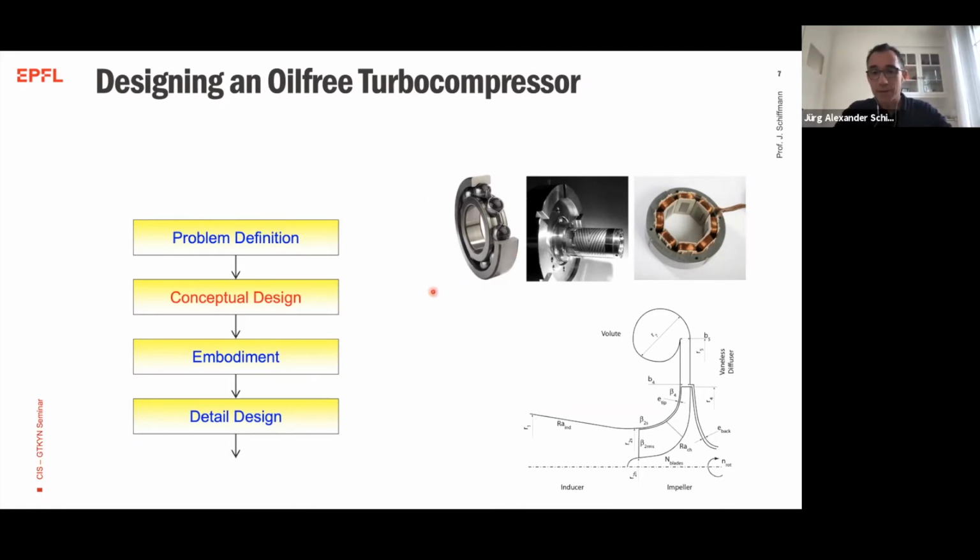Because rolling element bearings, such as the ones you see here, are the first choice for a mechanical engineer. It's a very robust system. You can select it in catalogs, etc. However, for these rotor speeds and these lifetimes, that is a pair that really doesn't match for these bearings, because the inertial forces generated by the rolling elements here are actually wearing out these bearings very fast, especially at high rotor speed. So at these rotor speeds, for these power levels, rolling element bearings, if they're well designed, might achieve 200 hours of lifetime. Okay, and then they need oil or grease to lubricate, so it's a no-go.